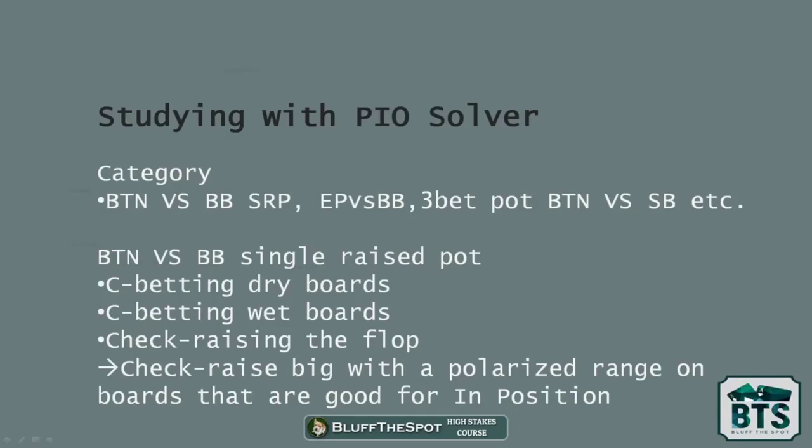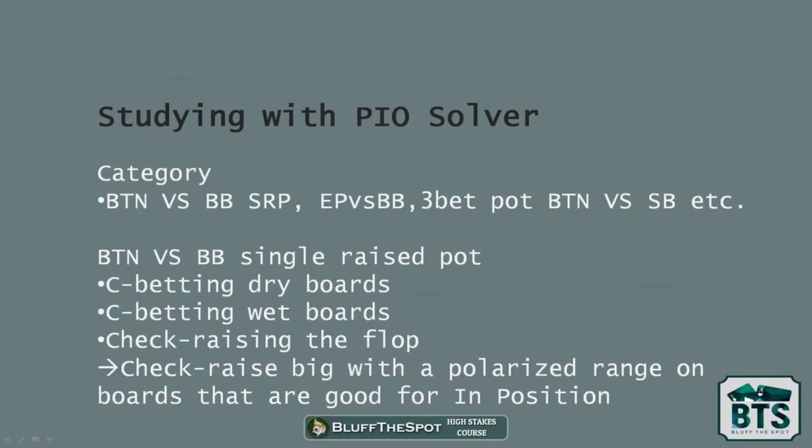So we can write stuff about c-betting dry flops, and then you input your information. C-betting wet boards, write down your information, and then let's say check raising the flop. And we have many different topics. So if you're unsure about a hand, just go to your file, look at the specific area of your file in which you've written down what you want to know about, and then you instantly have your information.